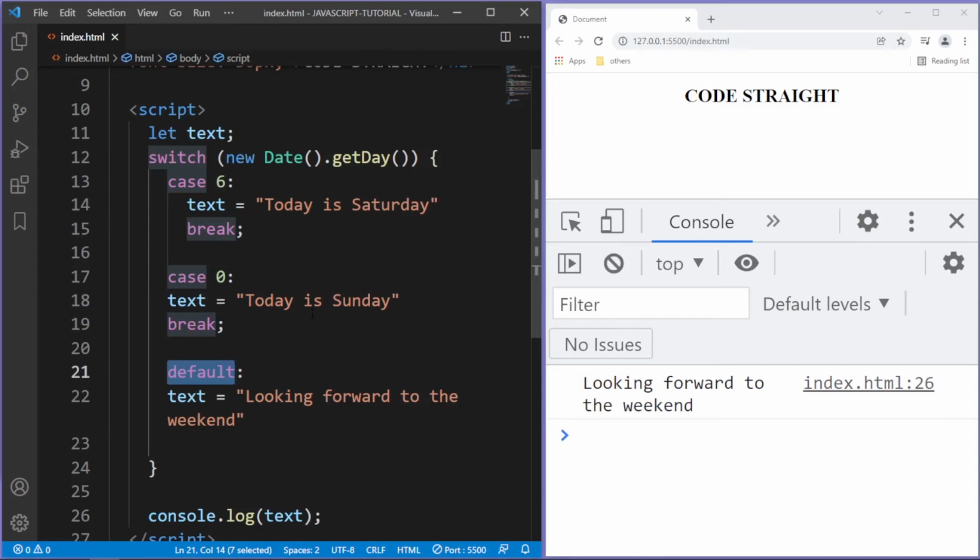Sometimes you will want different switch cases to use the same code. Let me give an example.